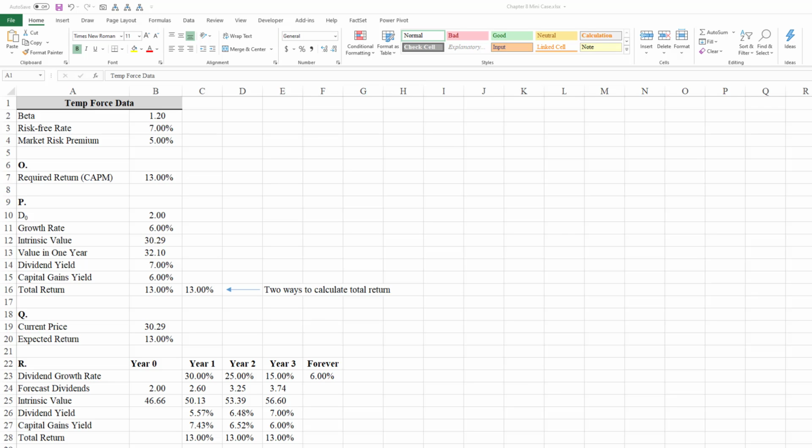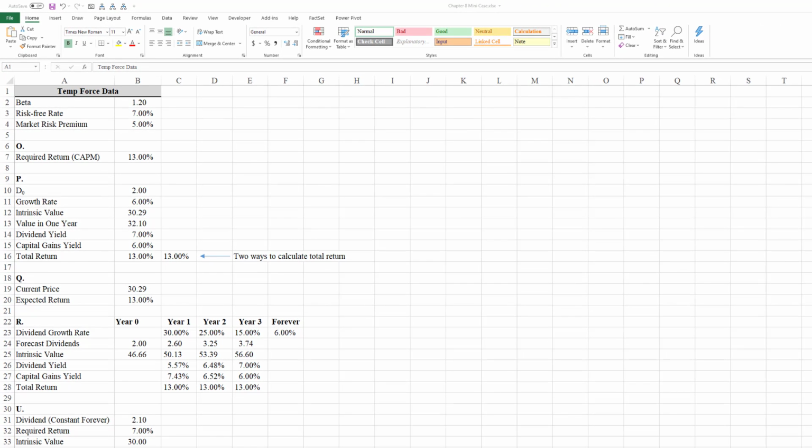Now, finally, let's take a look at Part U. Part U switches gears just a little bit, and it asks us about the value of a preferred stock. Now, remember, preferred stock pays a constant dividend. It's never going to change. What that means is that the growth rate of that dividend is 0%. So we can use our dividend discount model, our constant growth model, because 0 is a constant growth rate, right? It's 0% every year from now to infinity.